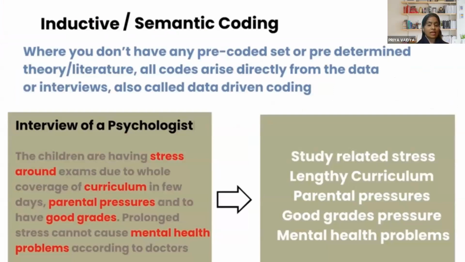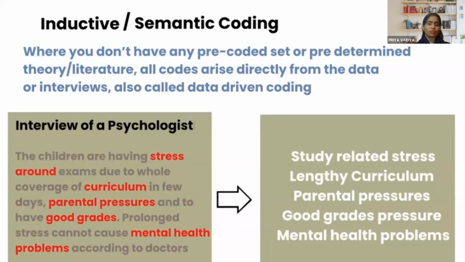This is another example, like if it is an interview of a psychologist. In this research interview, the response was that the children are having stress around exams due to coverage of the whole curriculum in a few days, parental pressures, and the need to have good grades. Prolonged stress can cause mental health problems according to doctors.